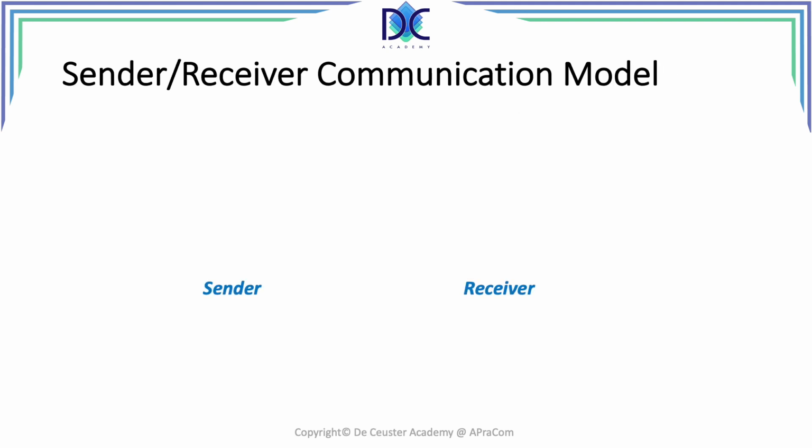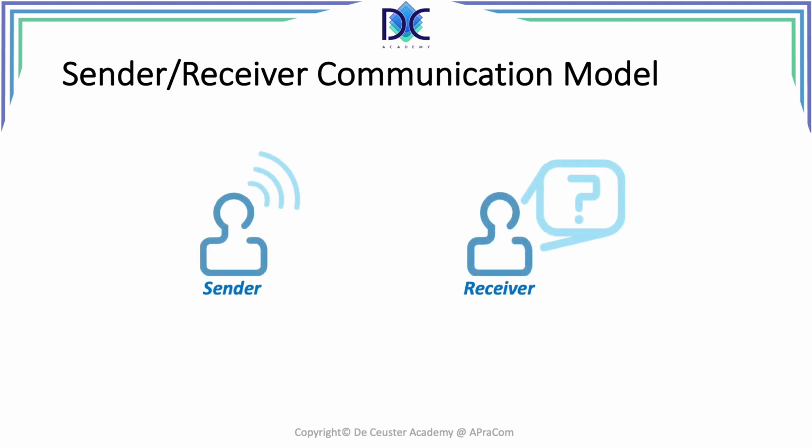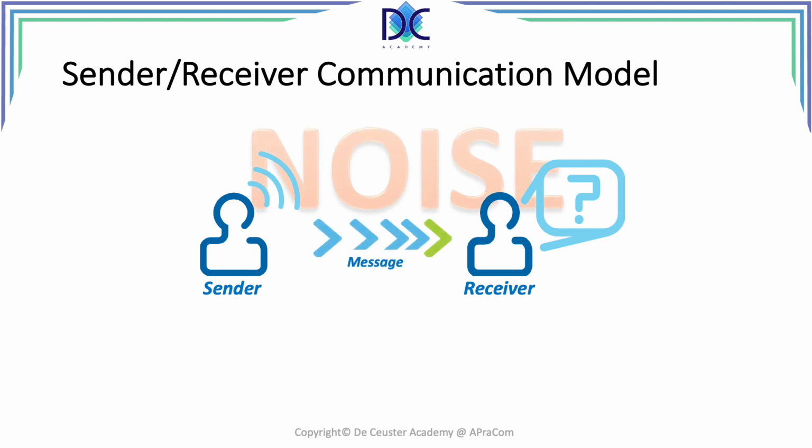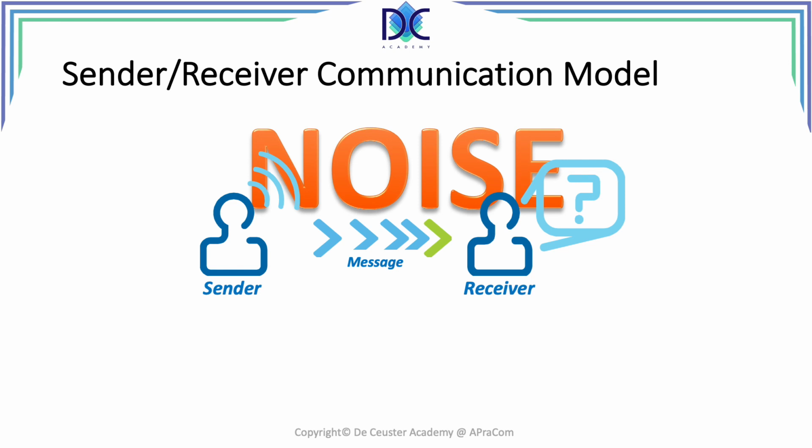Another element related to communication is what we call the sender-receiver model. The sender is sending a message to the receiver. Now, there may be noise. We've seen it in some presentations online. Sometimes it's very difficult to hear the person because of all kinds of technical issues, a bad internet connection, noise around, and when people are not muted on a Zoom call, for example, it creates a lot of problems to understand.